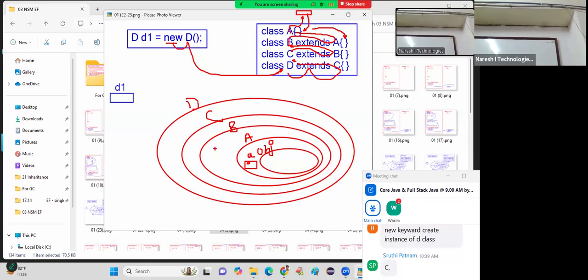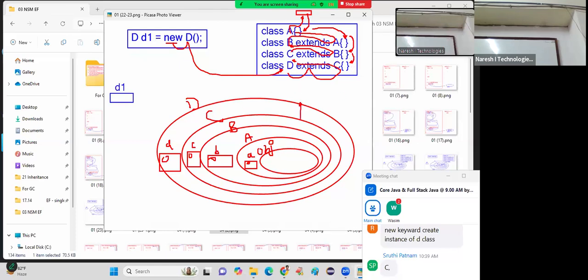A class A, B class. Imagine B memory with value 0. From there control comes into C. C class, C variable 0. From there coming to D class, variable 0. Okay. Non-static variables, all memory created with default values.